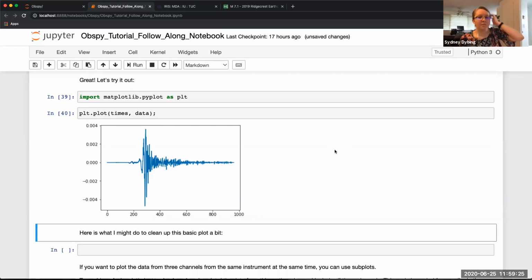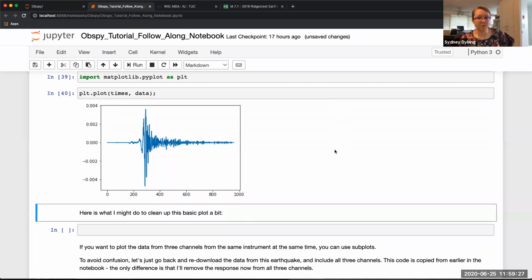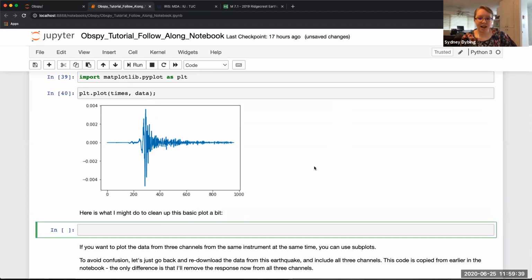The first thing that I want to do is redefine and re-pull back out our network, station, location, and channel. This is because I want to be able to label this plot with where the data came from. I like to define this outside of where you actually type in the title, because if you eventually decide to do this with more than one station, running through a loop of a bunch of different stations, it's really convenient to be able to index the network and the station so that it automatically gives you the right title for each of the plots that are generated.